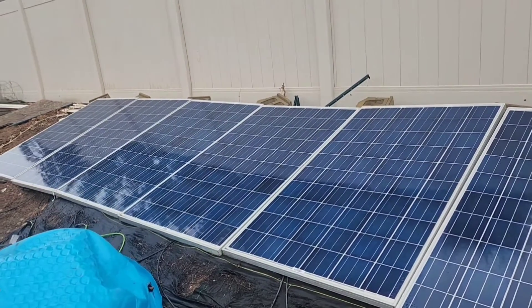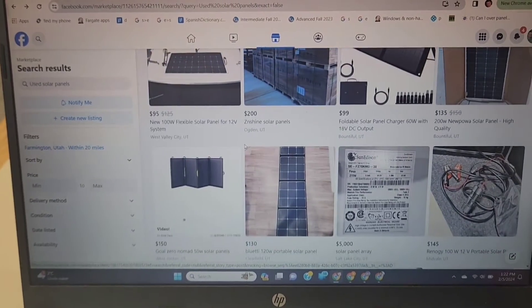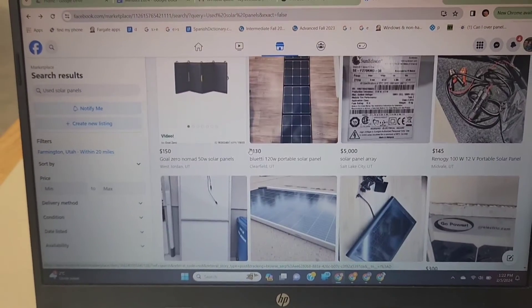Hopefully this will be a win-win for everyone: a win for the environment because the solar panels aren't going to the landfill, a win for people buying one or two panels because they don't have to buy new, and a win for me because I'll earn money to fund another solar project. The used solar panels I've been using in my project videos I bought from someone reselling them in a neighboring city — he made about $50 a panel and said his phone was ringing off the hook with people trying to buy them.